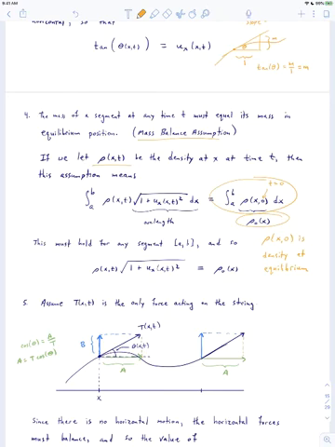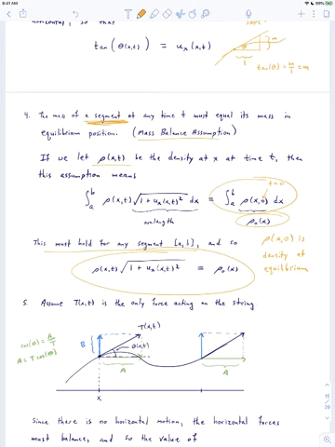So the mass balance assumption tells us that the mass of a segment at any time t is equal to its mass in equilibrium position. The mass in equilibrium position is what we have on the right. So the thing that we have on the left is the mass at time t. Now this is any segment, the mass of any segment. So this A and B are chosen arbitrarily. In other words, this integral equation must hold for any segment AB. The only way that can happen is if the integrands themselves are equal. And so that's the conclusion that we draw here.